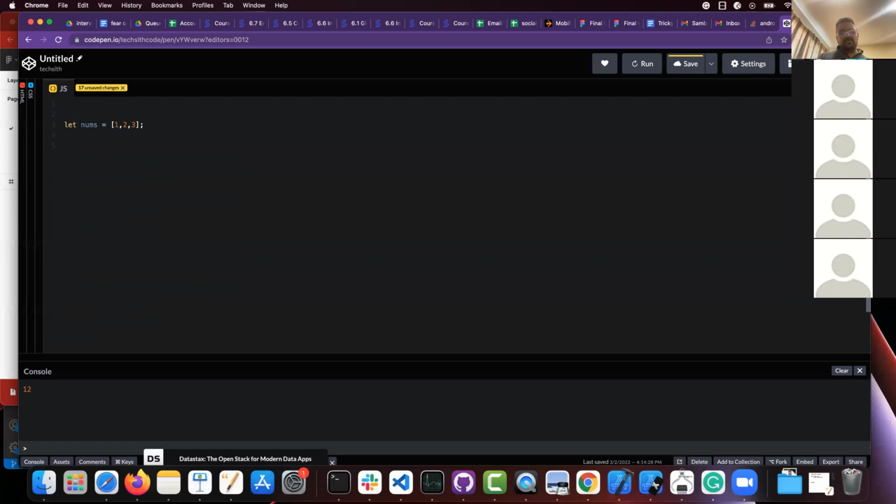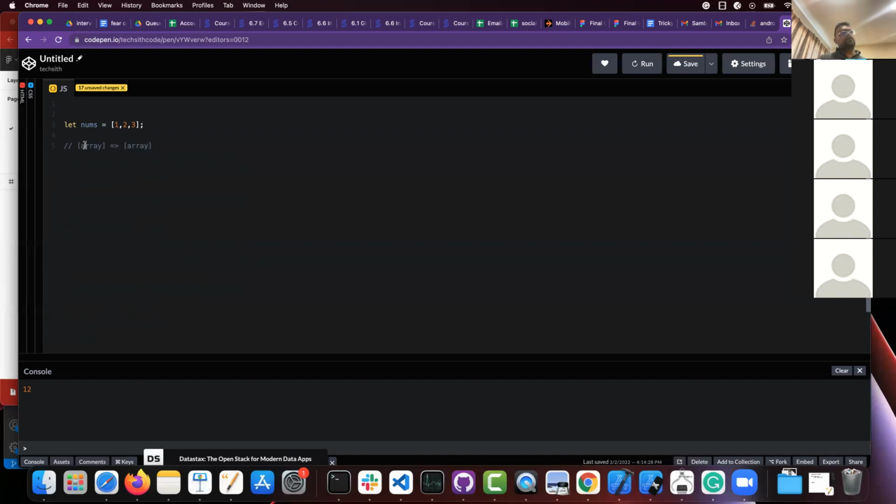So the mechanism is that I pass some sort of array, and I provide a callback function that transforms it into a different array of the same size.